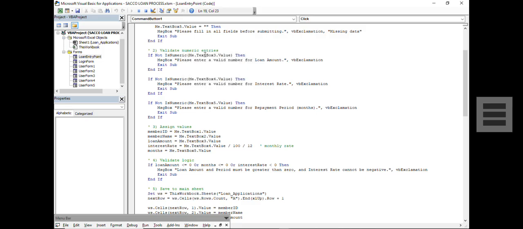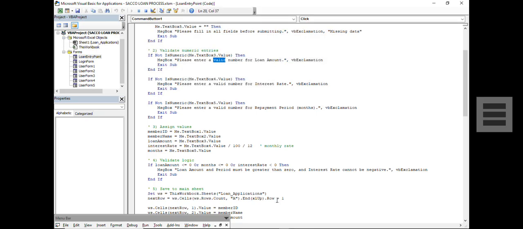So this one is just showing you me. It means this form. This is the text box name. Then value shows that you are going to be having values there. It means then it's going to produce a message that please enter a valid number for the loan amount. Then it will put this exclamation mark, which is the error I've shown you.